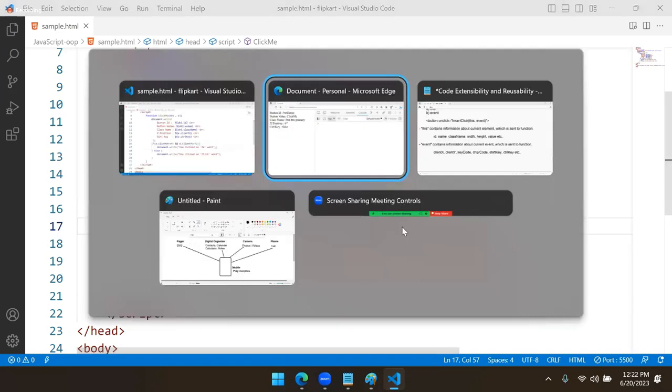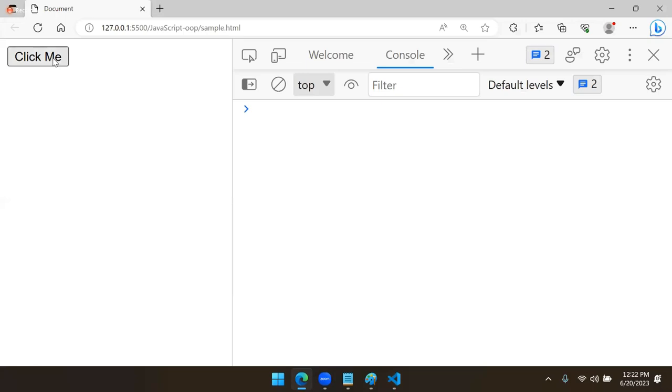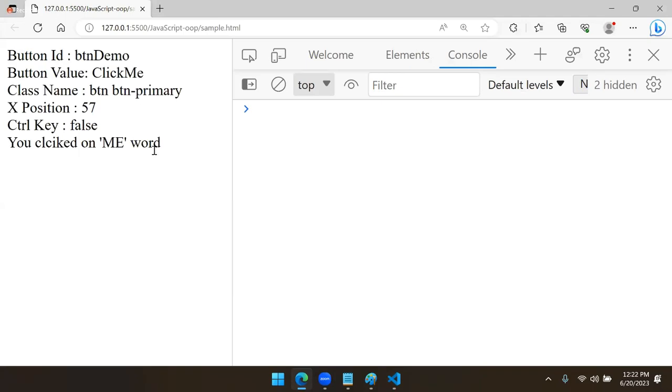And see here. So I click on this me word. Then it says you clicked on me word. That means I clicked on this word and it says you clicked on click word. Where you clicked also matters, because that is what you generally see on several websites. They give a map, and on the map they will give you some names. They will say you click on this city in the map, and that city information will come. Their positions are important. X-axis, Y-axis positions where you kept them, based on that a lot of interactions can be managed.